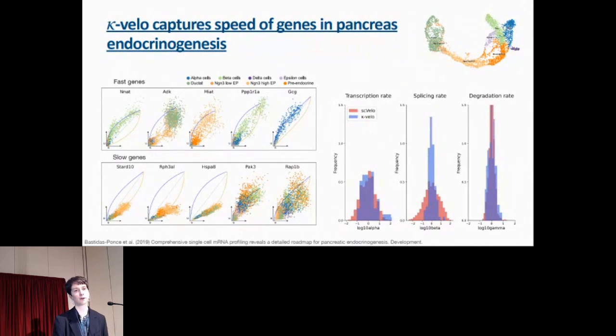The way that this is done is for every gene, you get a time assignment to the cell along this almond-shaped plot. And then these are brought together for all the different genes. But this is very likely not correct. If you have a gene that is turned on very fast and then spends a very long time in steady state, or more importantly, genes that are turned on only at the very end, then we know that these are later time points and they should not be assigned early time points. And I don't think that summing up all of these errors in a voting system as kc-velo does it, I don't think they cancel out.